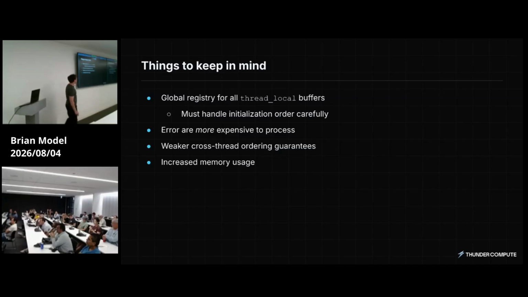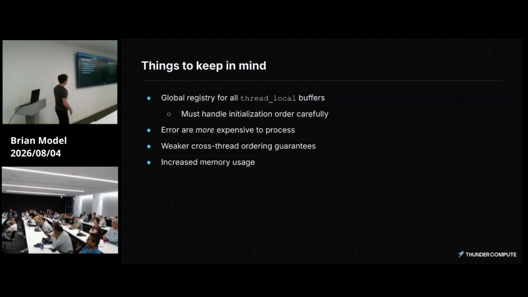One of the things you're giving up here is cross-thread ordering. So if you have an application that has a ton of races, and you really need to make sure that the order between threads will show up exactly when you're debugging it, then you're going to start losing out a little bit, because now you're relying on the timestamp, and there's some instability with the timestamps. So you can't really guarantee cross-thread ordering as much anymore.